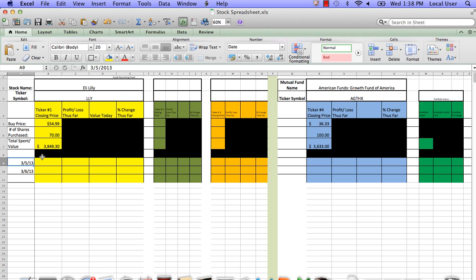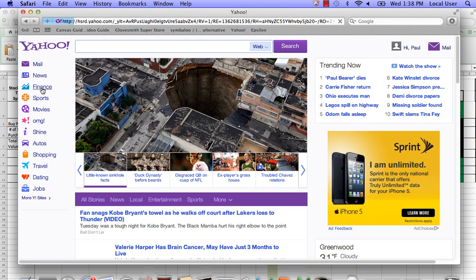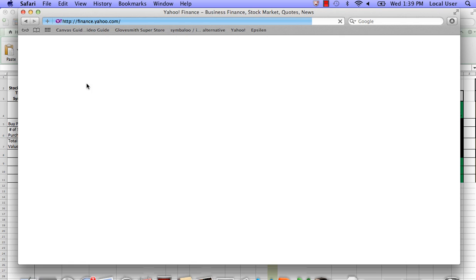So what we've got to do here, I need to find an older date. So let's say the stock project started earlier, and we'll go 2/27 and 2/28. All right. So I need to find out what this Eli Lilly stock was on February 27th. So I'm going to go back over to my Yahoo Finance page, which I have closed out. Obviously, get that open back up.